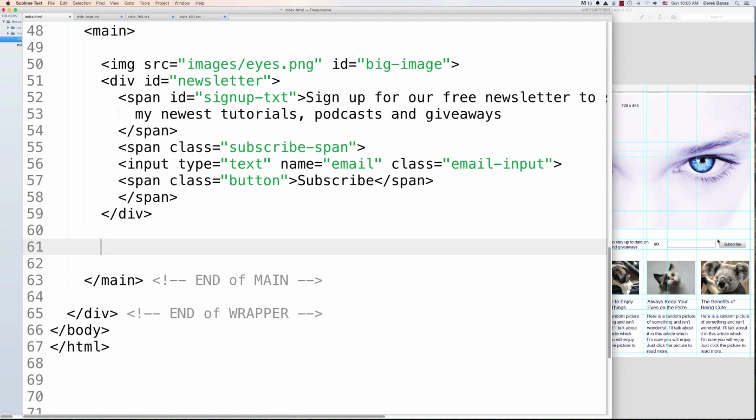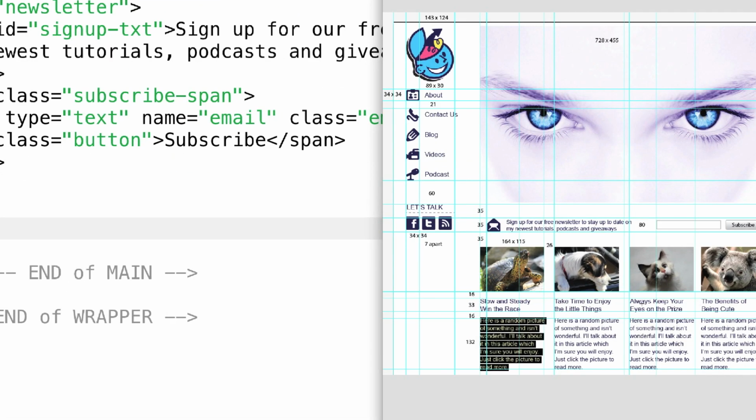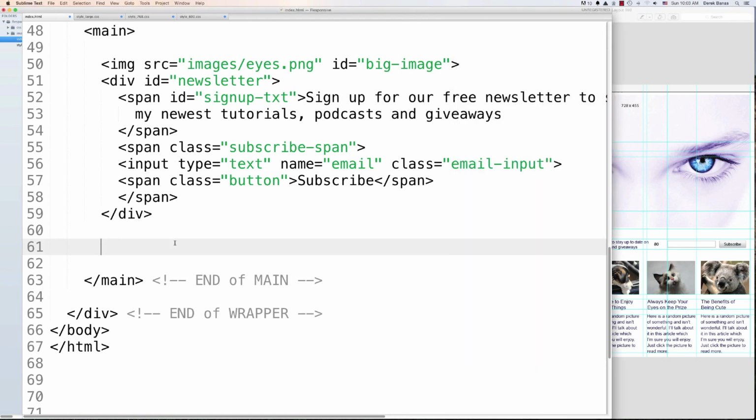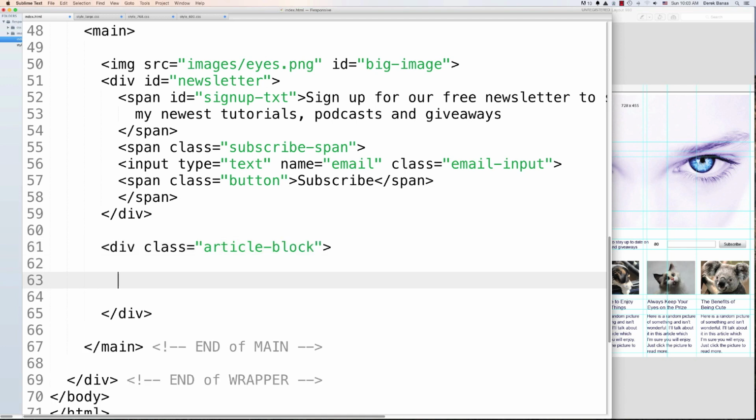Alright, so now what I need to do is I need to create all these article boxes right here, and they're pretty simple. But I also know how I'm going to want to move them around on the screen. So I'm going to want to put them inside of a div, and I'm going to give them a class name of article block. Close that off. And then I'm going to create a specific div for everything that's going to go inside of here. So let's give that a class name of article, and then let's also give it its own name just in case I want to design them differently. I don't think I will, but it's in there just in case I do want to do it.